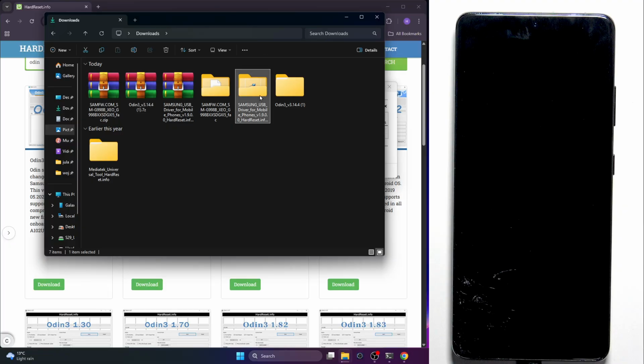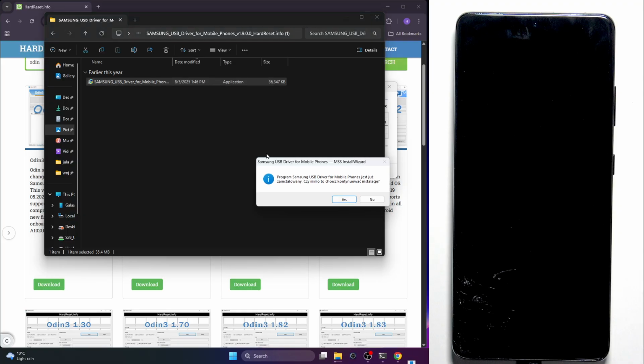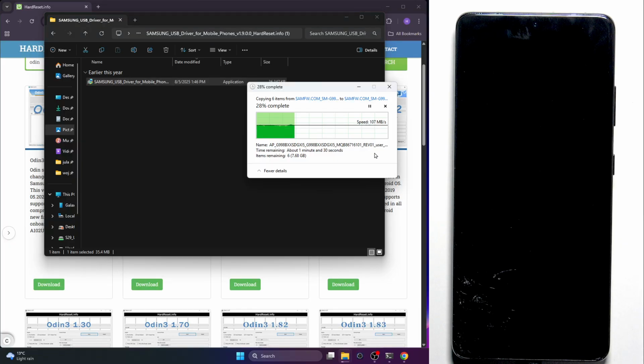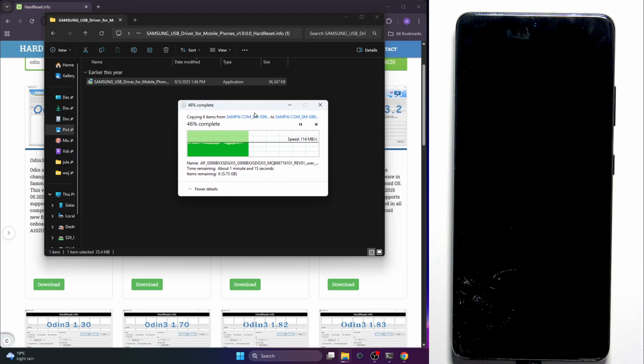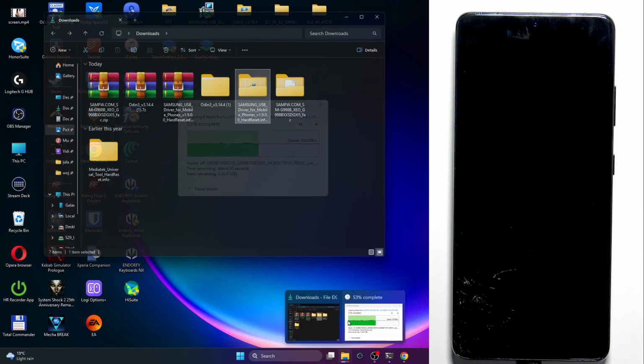Now let's go to Samsung drivers. Open them. I'm actually gonna abort the installation, but you should install it. I'm not installing it because I've installed it today, so it works. If I didn't have it installed today, if I had it installed in the past or never, I would need to install it and then restart the computer once the installation is done. Remember that don't restart it if extracting is in the process. Of course. And now, I'm just gonna wait until it extracts.